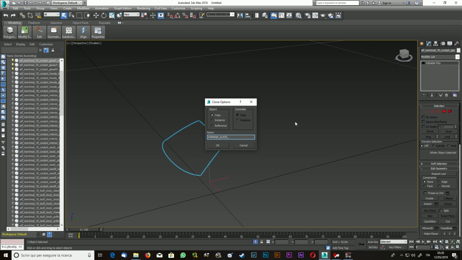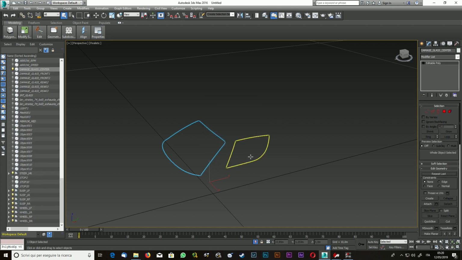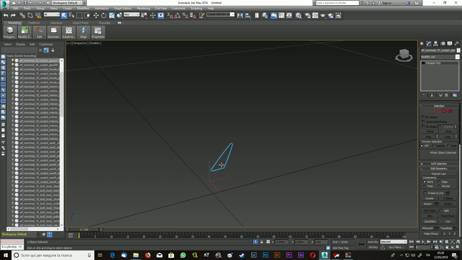Damage glass. This is called center. As we got 1 and 2 windows from the left and right side, let's call it left 1. Damage glass left 1.